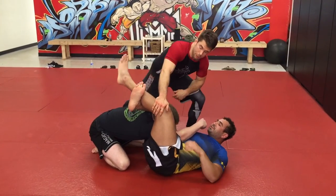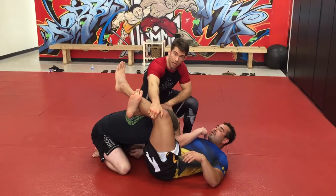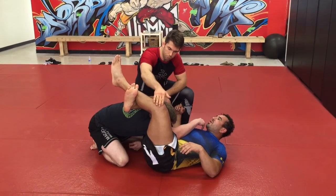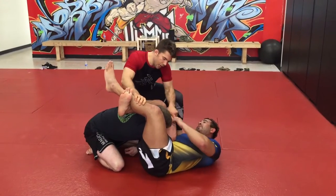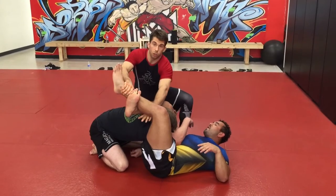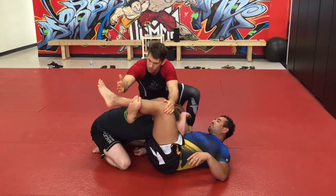Robert can't get the full depth. And a lot of times, people say that they can't do a triangle because they can't get the shin to the back of the knee. And this just isn't true. So I put up a video the other day showing kind of pushing the knee inward. Robert's got his angle, he's got the arm across. He's in the basic finishing position, but he simply can't get the finish quite yet. And there's a little bit of space.